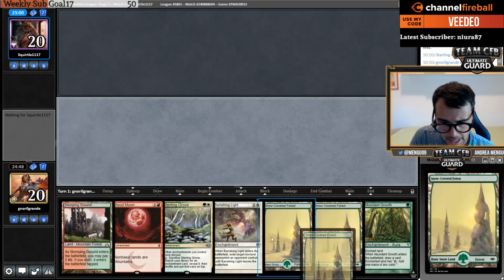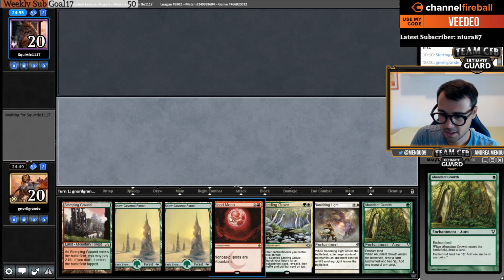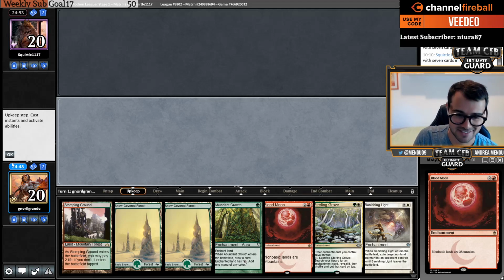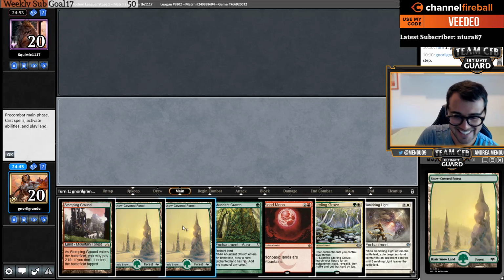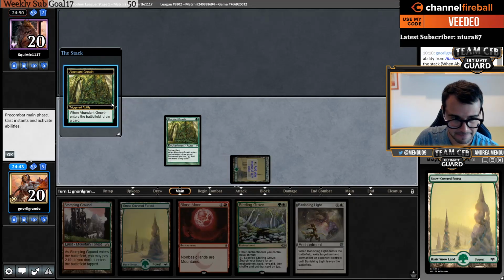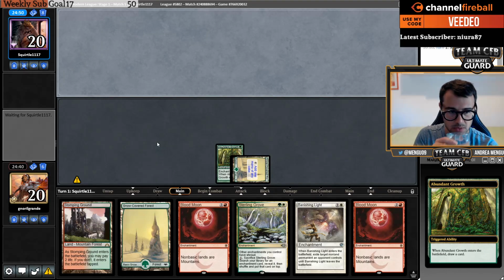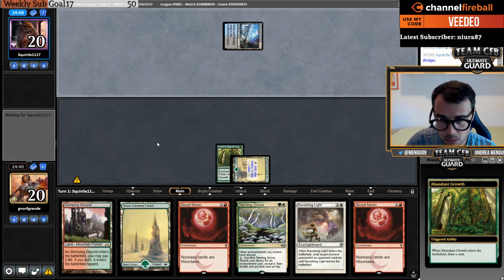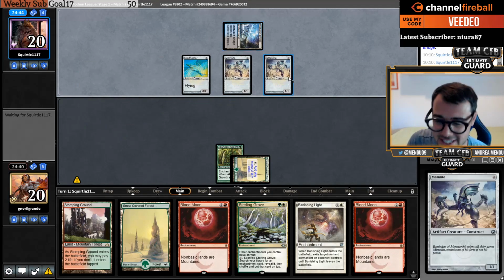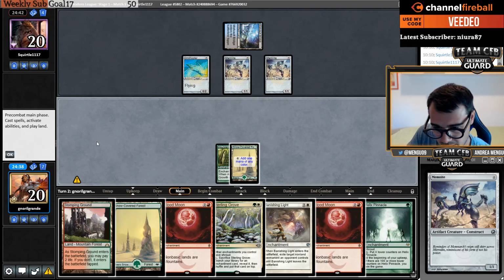Whoa, nice. I have a turn 2 Sterling Grove, turn 3 Blood Moon. Before, we played turn 2 Blood Moon on the play, and our opponent just had Mono Basics and Birds of Paradise. That wasn't right. You can go. Oh wow, second Blood Moon. Ooh, Affinity. I love Affinity. I guess I love everything, so I shouldn't say I love it, but I do like it.